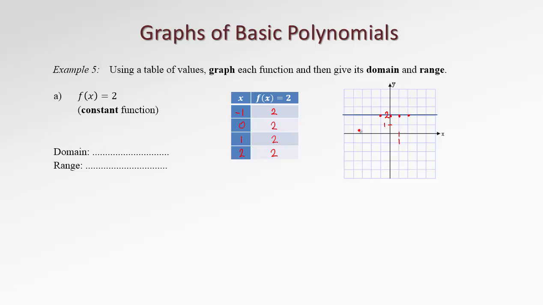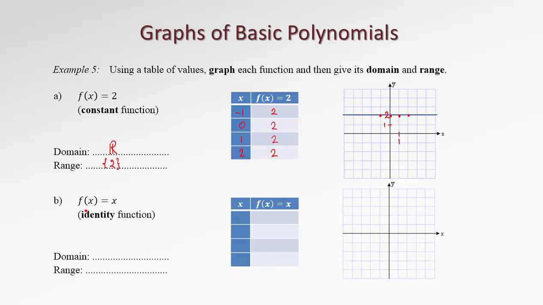What is the domain of our function? Well, if we project this horizontal line onto the x-axis, every single number is shadowed. That means we could take any real number for the input, because the output doesn't even depend on the input. So the domain is all real numbers. What about the range? Well, as you remember, the range is the projection of our graph onto the y-axis, or the set of all possible values that the function assumes. But in this case, the only value that is assumed is 2. There are no other values. So the range here is the set composed of one element, 2.